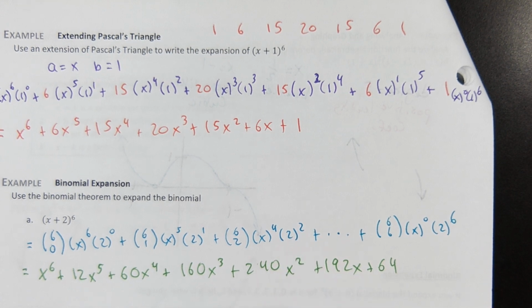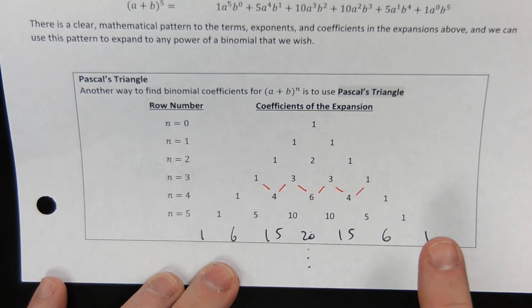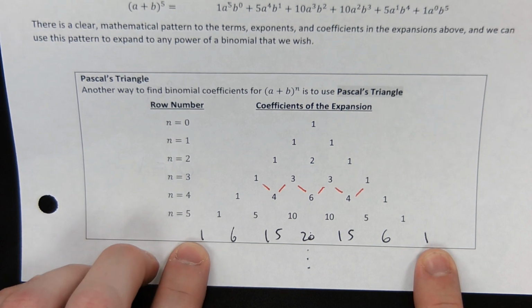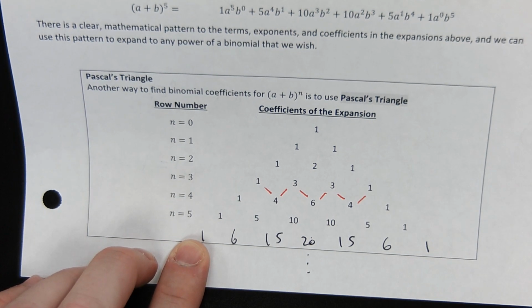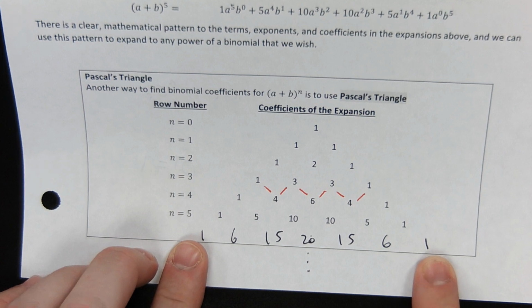Okay. You want to know why 6 choose 1 is the same as 6 choose 6. From a group of 6 people, how many different ways can I pick one person? 6 of them. Okay. And so we said 6 choose 6 is 1. So it's not the same as 6 choose 1. 6 choose 0 is the same as 6 choose 6. No, not in a group of 0 people. In a group of 6 people, how many different ways could I choose none of them? 1. I just did it. I just chose none of them. Ta-da! And this one is a group of 6 people. How many ways could I pick all 6 of them? 1 way. I just chose all of them. Okay.